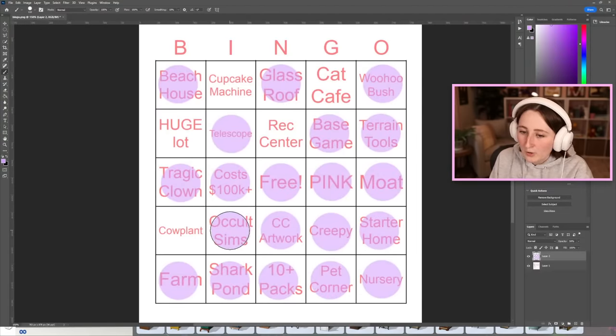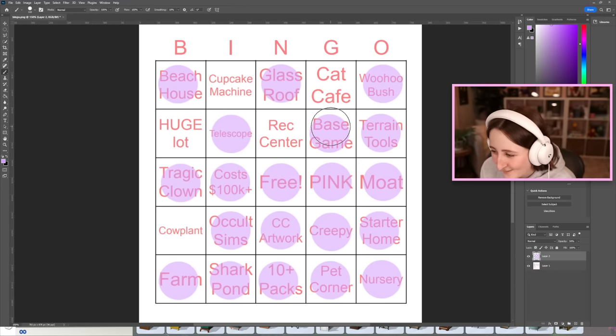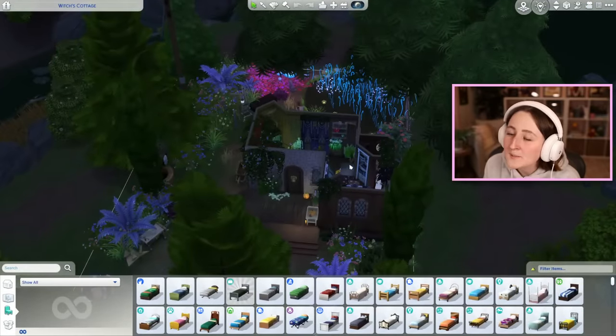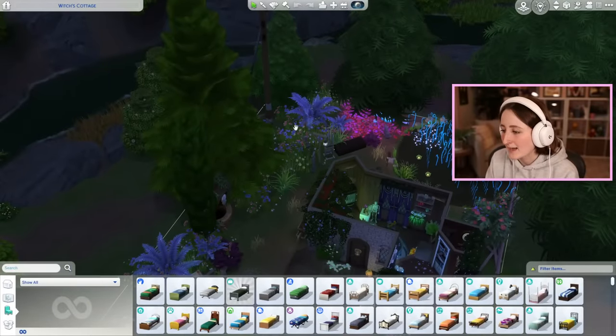Okay, well, we marked off Occult Sims. We already marked off Creepy. But we marked off Occult Sims for this build. That is such a fun one. Riv, I'm obsessed. In particular, I'm loving the graves. But I might be a little bit biased there.